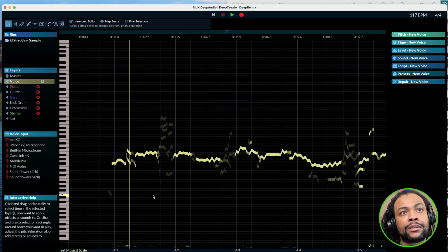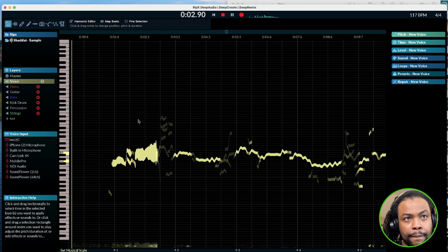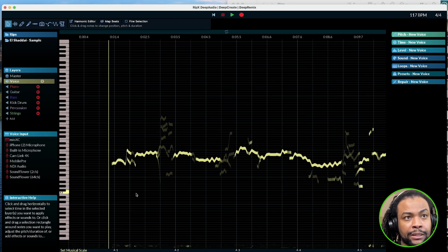What I also like is you can clean this up. So for example, what if you just wanted to rip this vocal line? You can clean it up because I can hear El Shaddai, El Shaddai. I can hear additional sounds, and you can see the ones that are light yellow are sometimes not audible, or they're probably not even vocal line. It might be just any form of movement that was picked up in the recording. RipX also outlines that here. So if I click this, that's not audio, so you see it's blinking. I just click delete and it's gone.